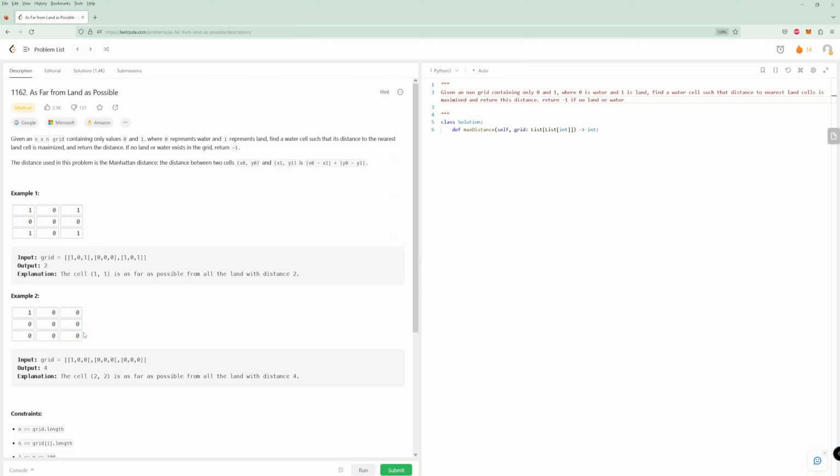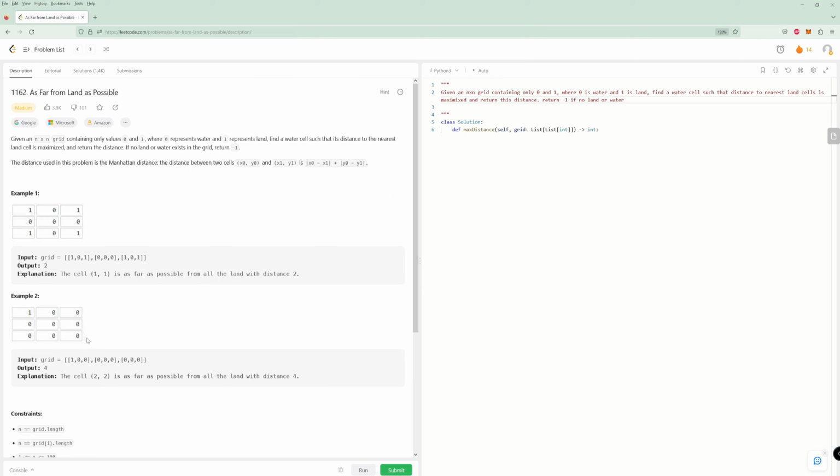Okay, so let's think about how we would do this. So this seems like it might be a graph problem. Well, we already have a graph, right? Okay, I think I kind of get what we want to do.